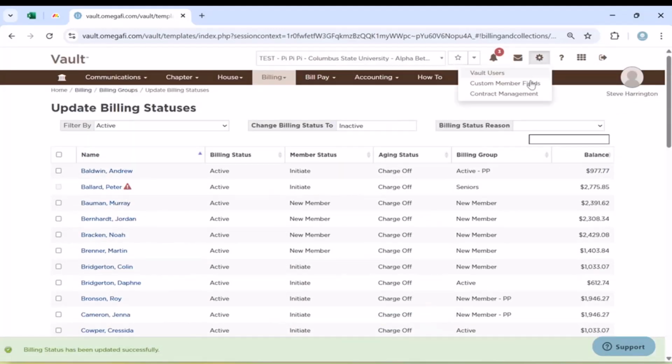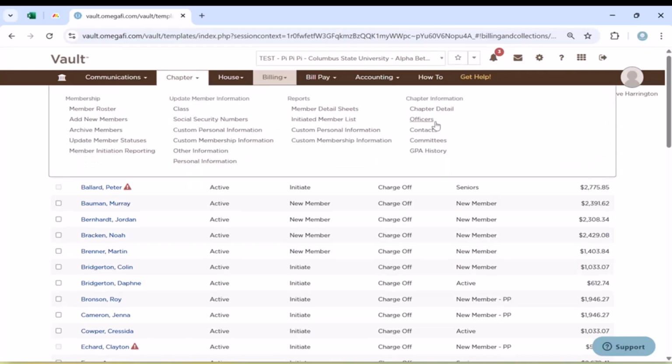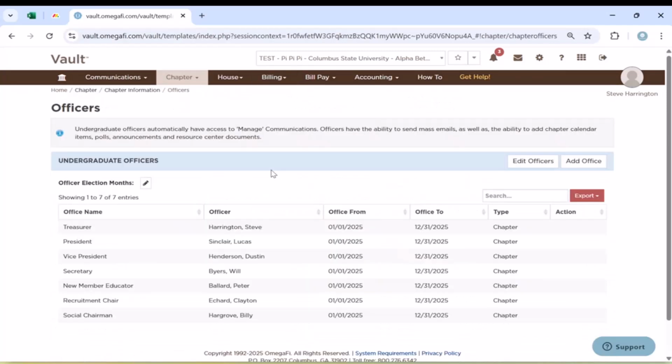In addition to updating these vault users and removing all old vault users, you're going to want to make sure that your officers are updated. They should most likely already be done. But if you had any change of positions like over the semester, I know sometimes people have to step down due to like coursework, or maybe over the summer, like they just have a lot going on with internships and they aren't going to be able to do their officer position anymore. I know my sorority had a few of those and they would switch over.